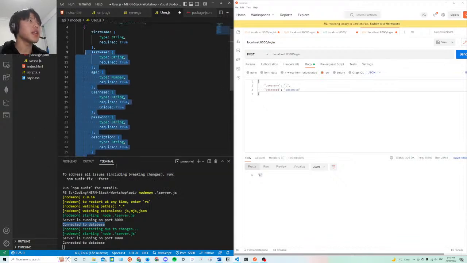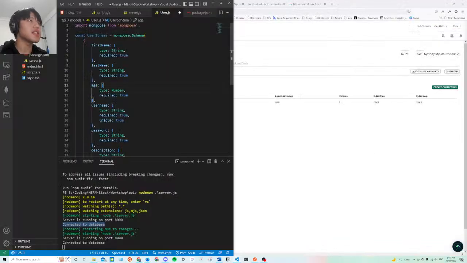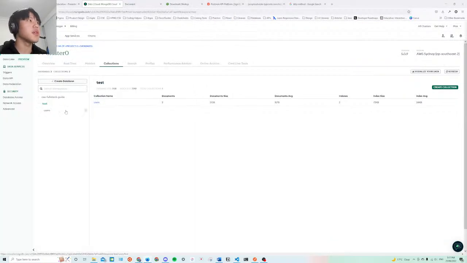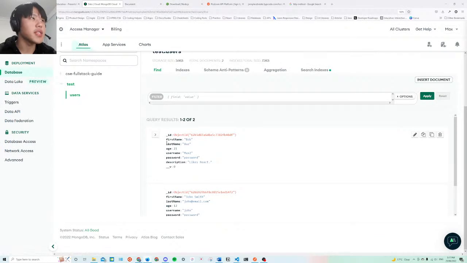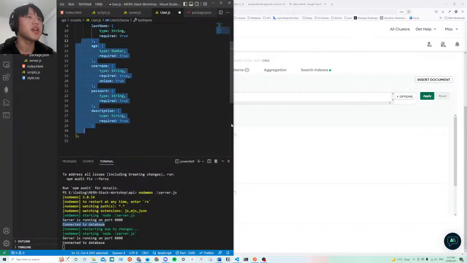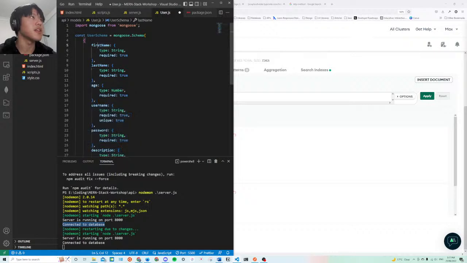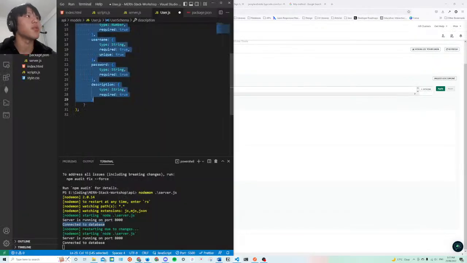Okay, so this is our schema, right? Our recipe. Any object that we put into our database needs to follow this structure. So I've created some examples before when I was running through this workshop, and you can see that they all follow the same structure, right? They all need to fill out the correct and relevant properties. If I tried to add something that didn't adhere to this recipe, the object that we put inside our MongoDB just wouldn't be able to be put in. It would throw an error before we actually even put it in our database.